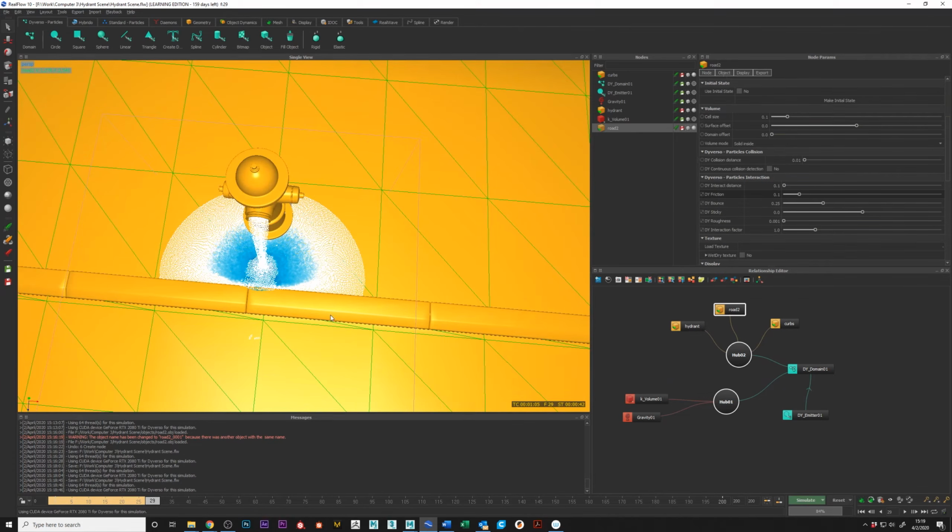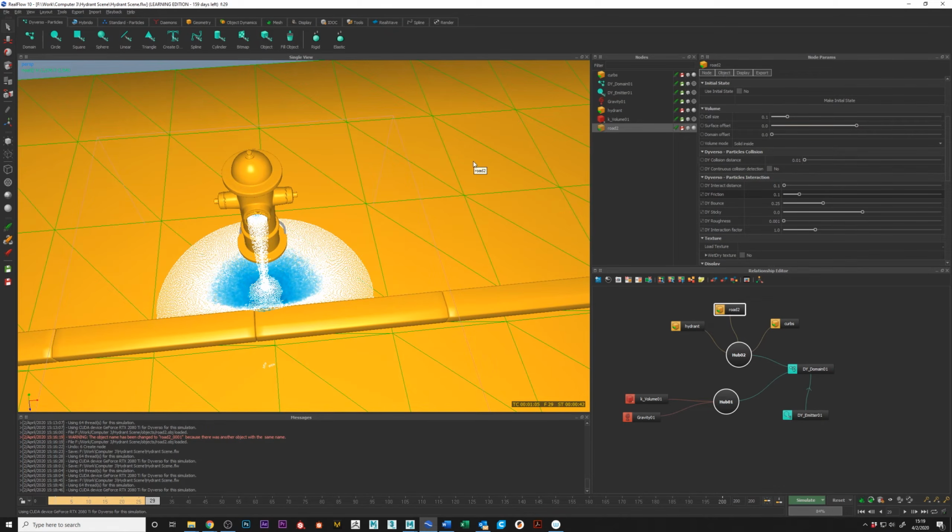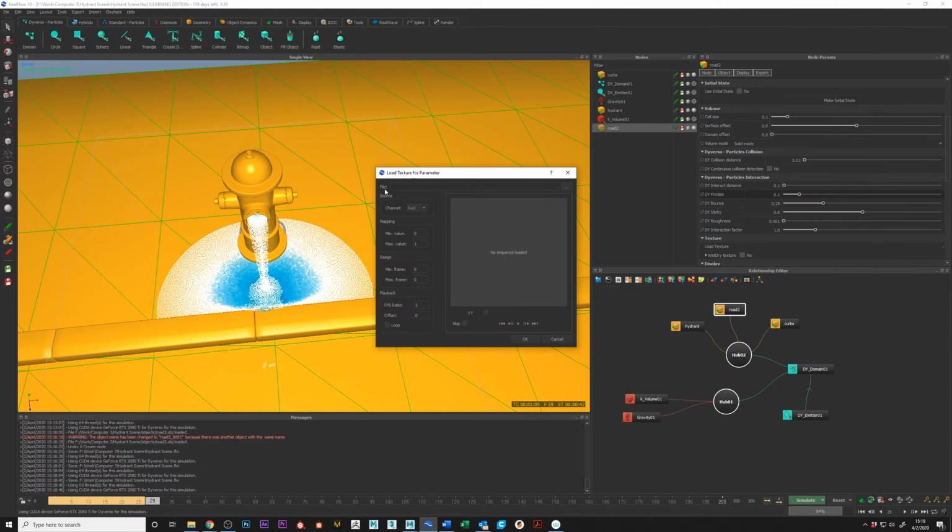Now, one thing you'll notice, you see how perfectly round this is. Okay, that is because the friction is the exact same all over the surface. Now, usually surfaces aren't like that. Usually some parts are slippery, more slippery than other parts. So what you can do, and I'm not going to do this in this example, but you could absolutely do it. If you come right here to dy friction, you see that there's a little checkerboard like in Maya if you're going to put a texture into something. If you right click and go to load texture, you can then attach a noise map of some kind in here.